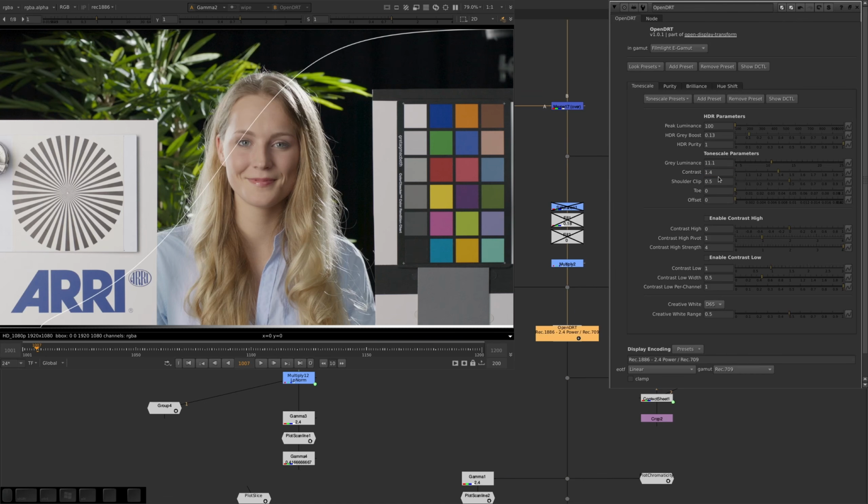The shoulder clip is basically the intersection constraint at the top end, and we prioritize an exact intersection constraint at middle gray at 0.18 in the Tonescale math. And it's not really possible to do an exact intersection constraint at both the peak luminance and at middle gray without much more complicated math. And the intersection constraint at the peak is much less important overall because it's kind of buried in the few code values at the top there.